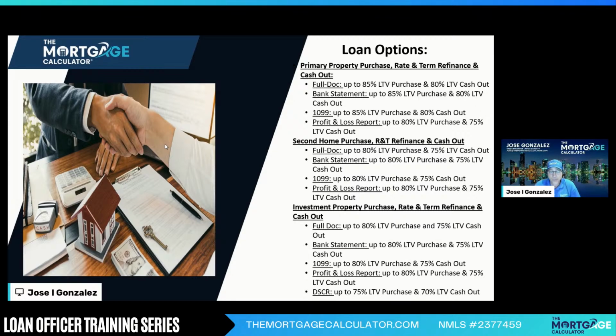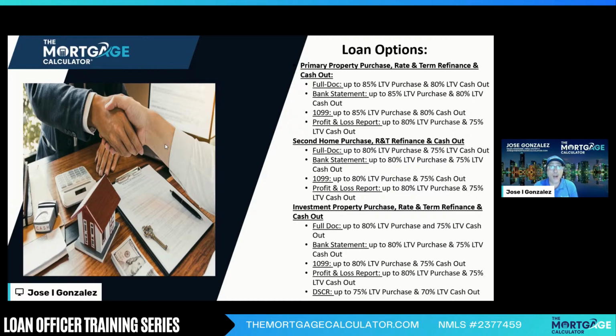So now the beautiful thing, like I mentioned, is that in the ITIN loans, we are now able to structure deals for primary residences, second homes, and investment properties. And we're able to go the full spectrum of income documentation, from full doc using traditional tax returns for a full doc self-employed borrower, to bank statement option, 1099, P&L, and even DSCR for our full investment option.